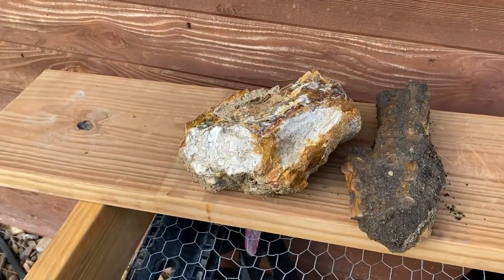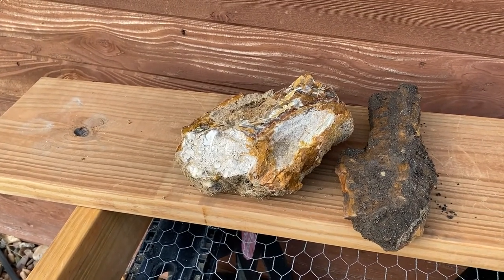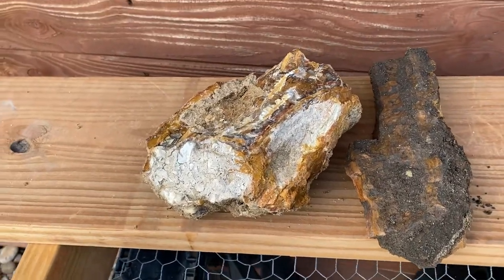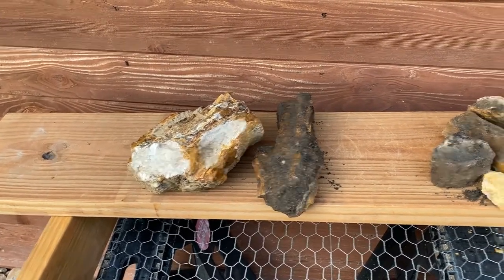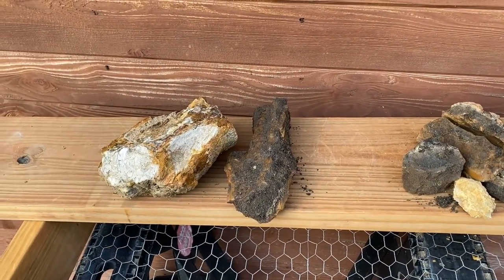That big guy right there — as I was driving away I saw it right next to a recent excavation, just kind of sitting there. The crews generally put them out because they know that a handful of us locals collect them, so it's no big deal. Let's get these washed off and check them out.